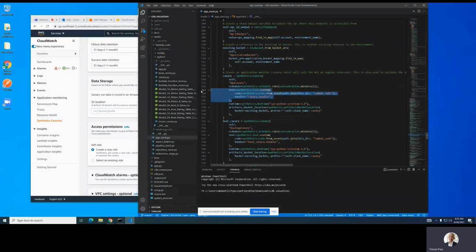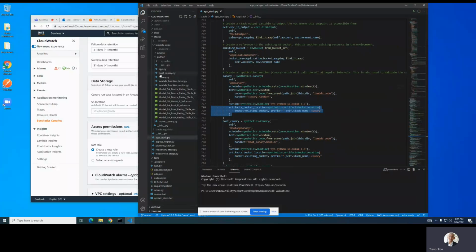And then here I'm defining where to find the application code for the canary. This is the runtime. So it's saying that I want to use the Python runtime basically. And then this is just defining where to store the logs in S3. Okay. So that's all done.